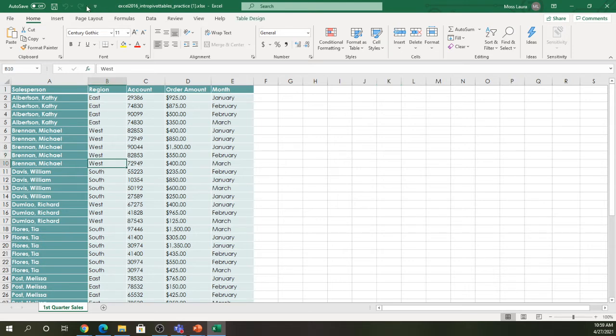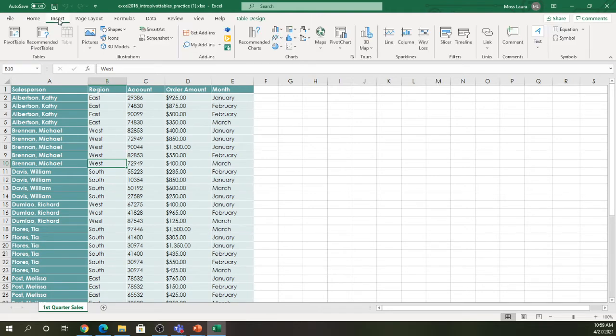That's why you have to come in and click on something. Okay, so we're clicked in here. We're going to go into our ribbon to the Insert menu. All the way on the left side of this ribbon is the Pivot Table command. Give it a click.